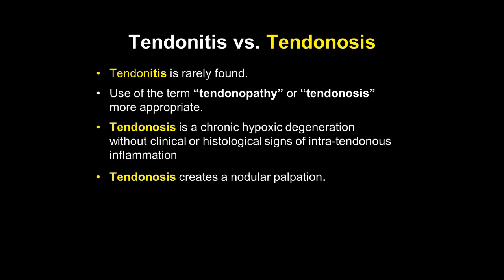So I think we would all agree that tendinitis is rarely treated. What we have found, longer-term changes in the tendon has promoted the term tendinosis. And you can't treat a tendinosis where there's chronic degeneration the same way you would a tendinitis. And oftentimes, if the tendinosis is superficial enough, you see a nodular palpation.